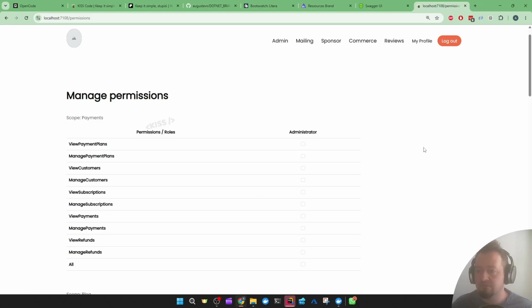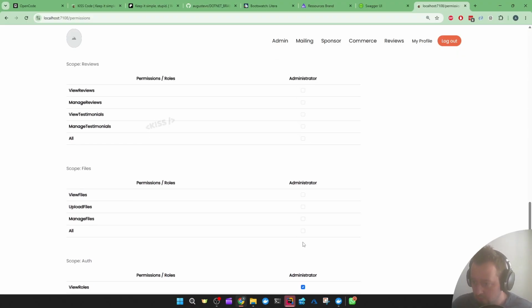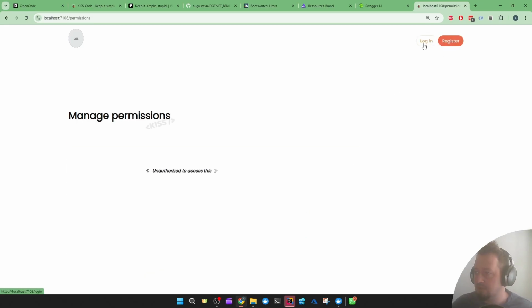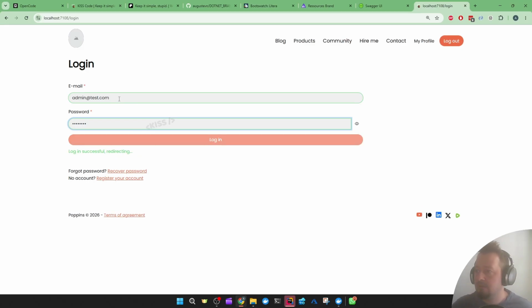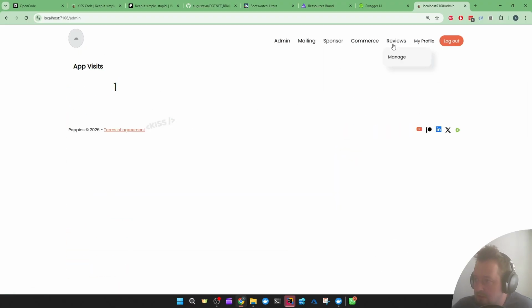And this is now actually very, very useful because like I just mentioned, I might want to have my AI assistant create a blog post, update a blog post, create a product, update a product, or access the roles. I have all these auth permissions already as an administrator. I do want all of the permissions. So now if I log out and relog in, these permissions should be included in my token. Instead of no access or unauthorized, I should start seeing these things.